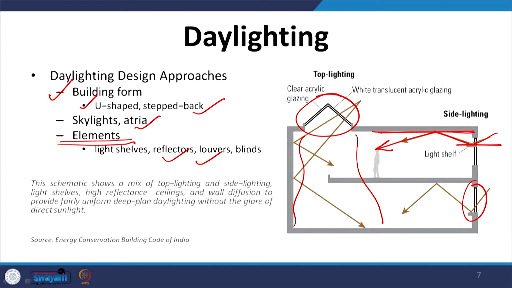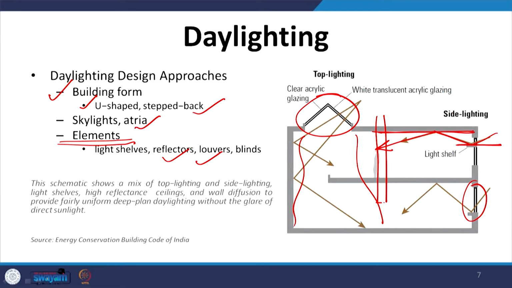There are special types of glasses also, which have inbuilt prisms within the glass itself to diffuse the light. We also have artificial light wells, where in deeper areas the light from the roof can be brought in by light tubes. So, such elements are available in plenty, and they can be made use of while designing green buildings or sustainable buildings.